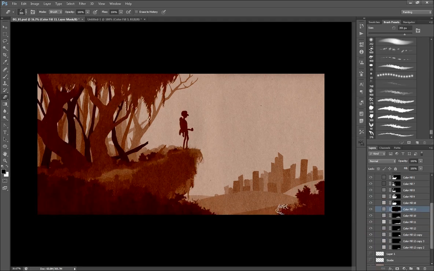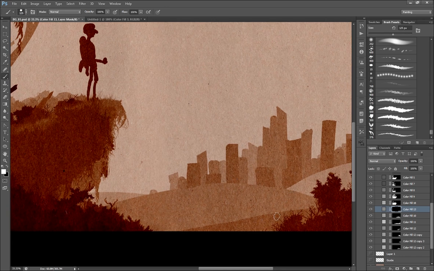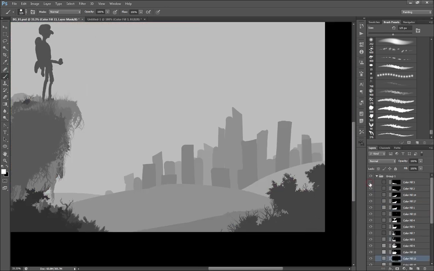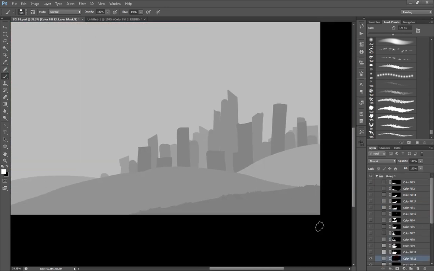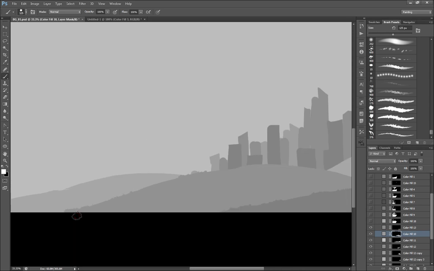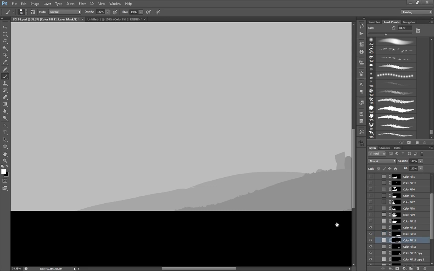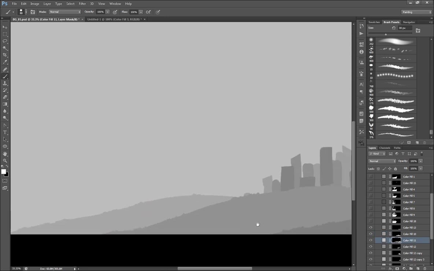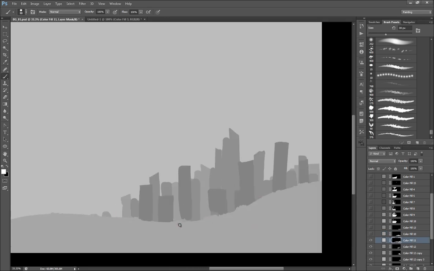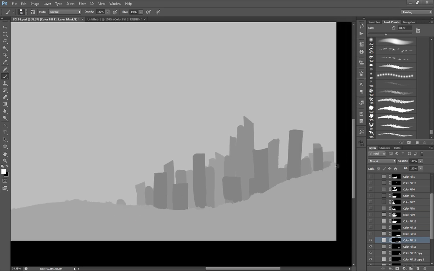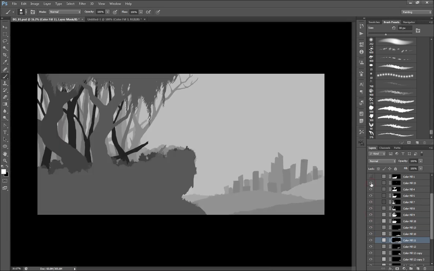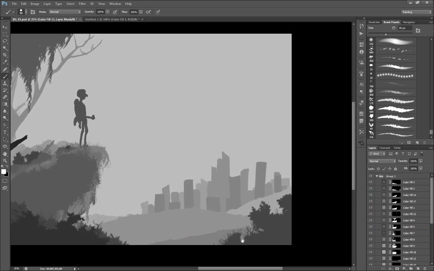At this point, I'm pretty happy with the trees, and I'm going to focus my attention on the landscape that's in the distance that moves towards the city, and just adding a little bit more variety to the silhouettes of those hills, giving them almost a sense that there might be bushes on them, or maybe those are distant trees. I was just using the bushel brush that we'd made earlier to do all this foreground foliage. It's the same brush, just really scaled down. So they're quite versatile.